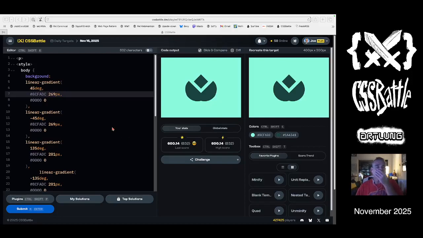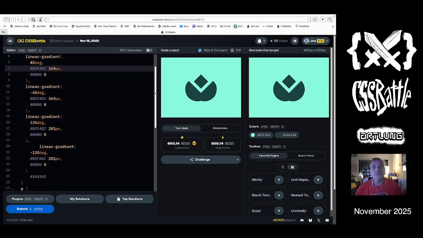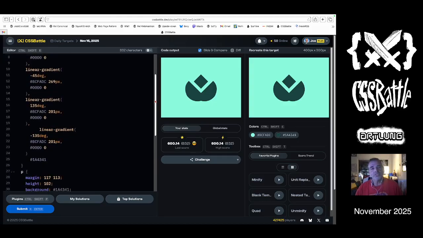Hey folks, this is part 2 of the 16 November 2025 CSS Battle. A few hours ago, I submitted this and got to 100%. So that's a win. The way that I did it was, on the body, we've got 4 linear gradients, all at right angles to each other.